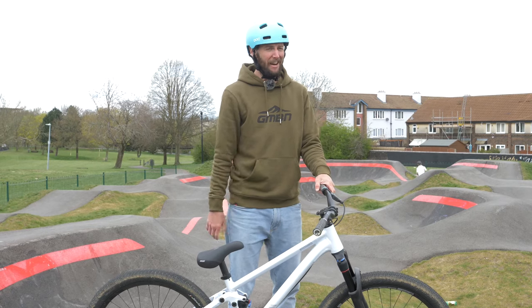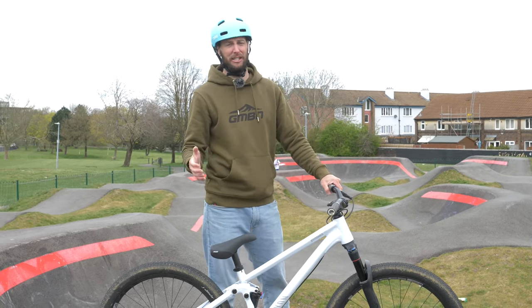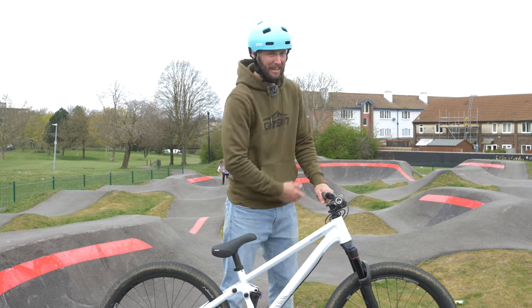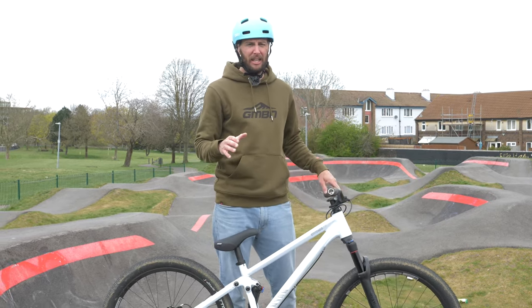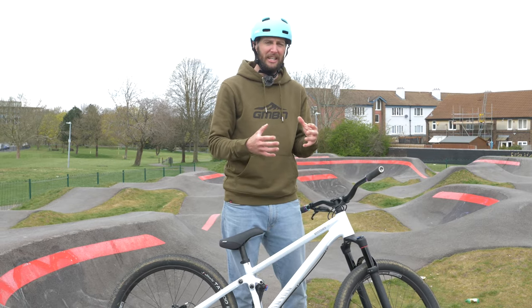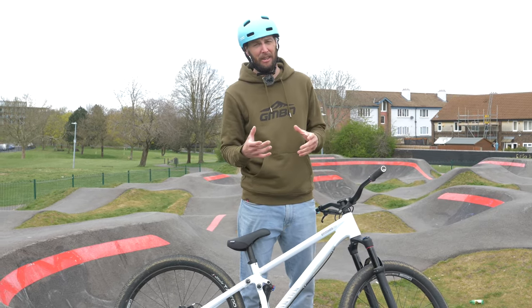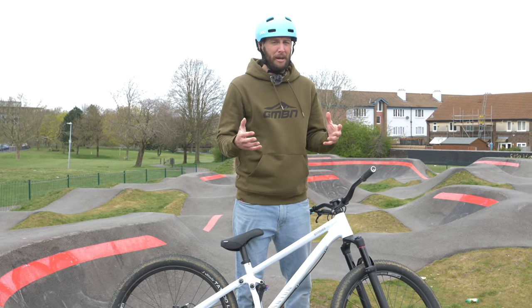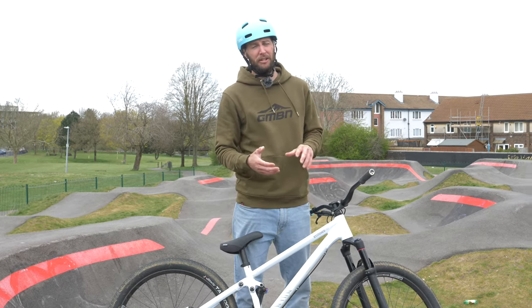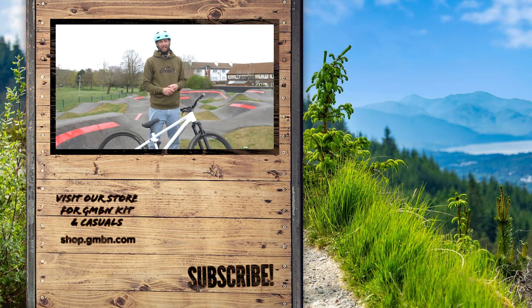There's not much room for error at a pump track, so there's a great incentive to learn how to ride smooth. If you come off, that tarmac behind me is not very forgiving — it ain't going anywhere. Learning how to ride it smoothly, even if you start a bit rough around the edges, means that casing jumps or not maintaining speed is a great incentive to really nail it and ride it smooth by the end.